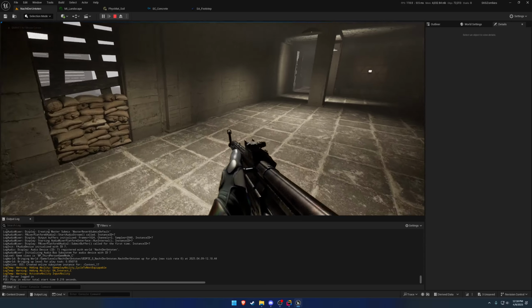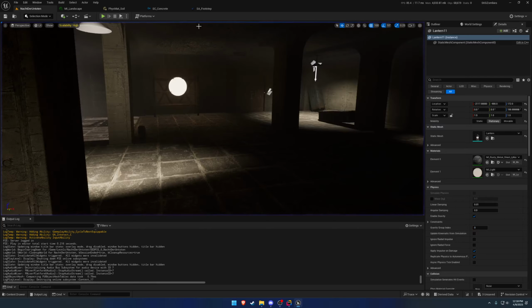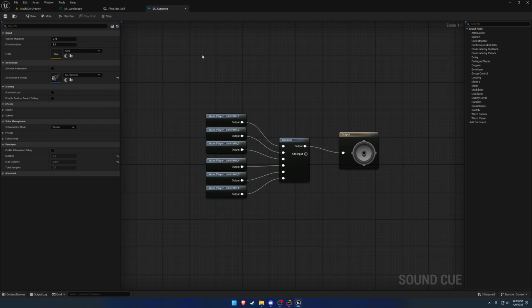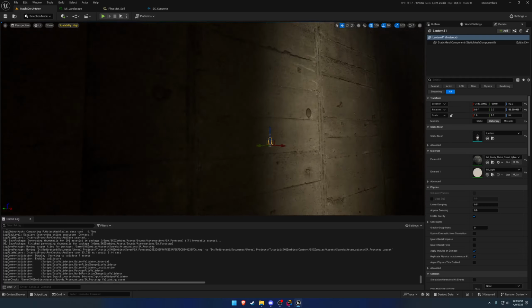So you can hear it's pretty quiet. It kind of has that faded sound. I'm not too well versed in all this, but I'm going to leave mine at 50 and 250, and that'll probably be just kind of my default for footsteps. So we have our sound cue for footsteps.